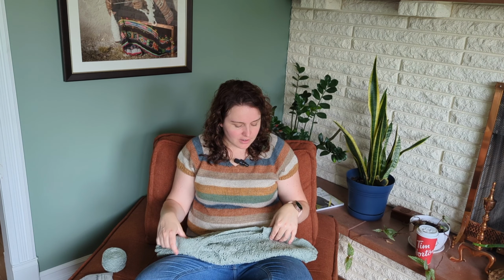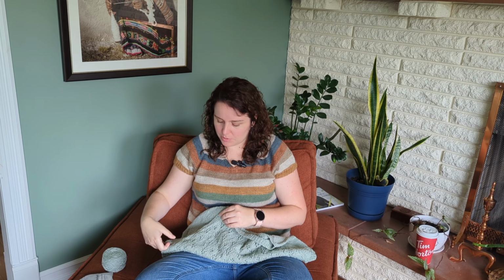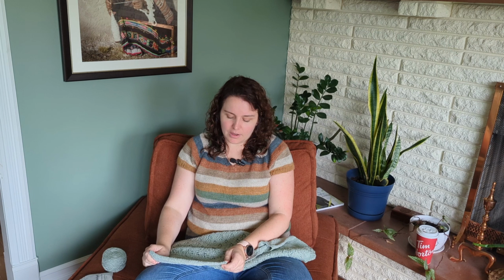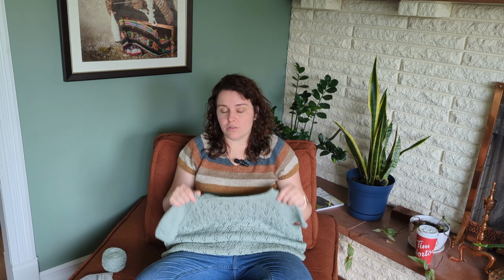And yeah, I really love the fit of it. I'm noticing that raglan sweaters are really great on me. They look great, they fit great, and I'm very happy with them. So I might just go on picking raglan sweaters to test knit, because the fit's really great on my body type. And I encourage you to find yours.